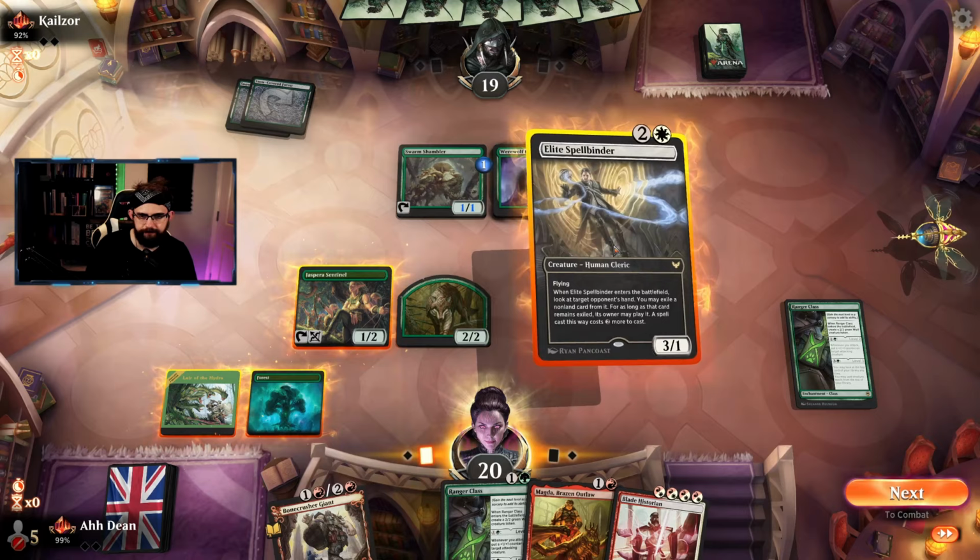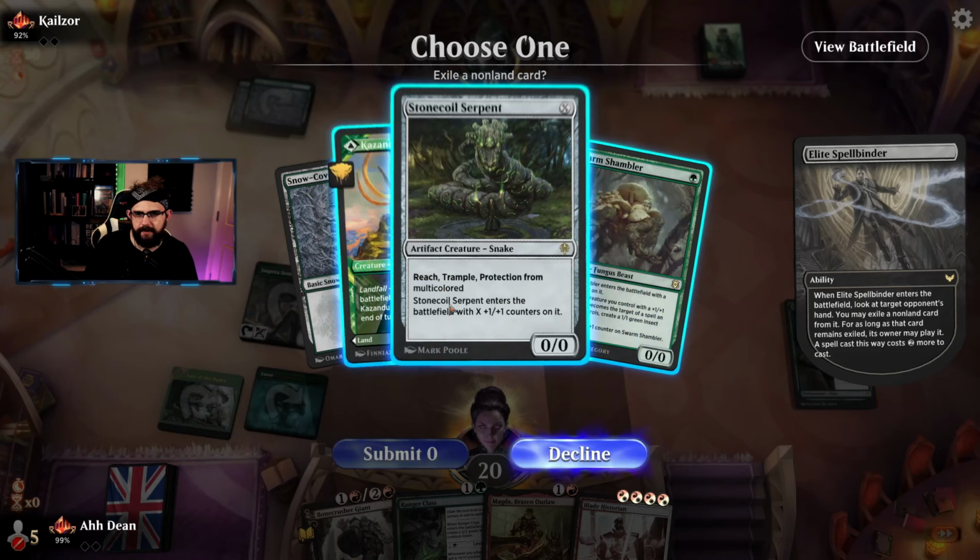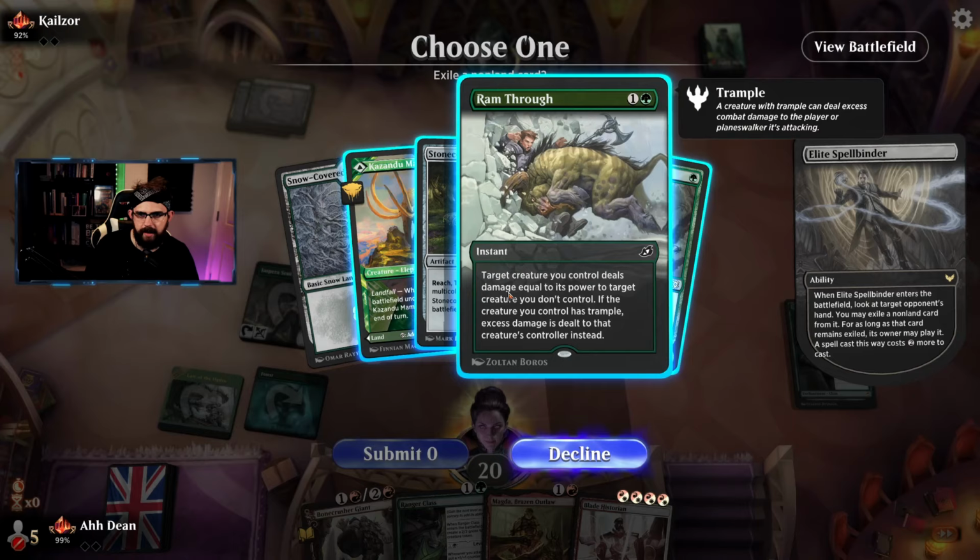Or it could be this. I think it's this, just to prevent anything kind of coming over the top here. Ram Through as well, which is dangerous. Do I take them off of Ram Through or Stone Cold Serpent? Stone Cold Serpent's problematic, but we can deal with it, I think. Let's take them off of Ram Through.